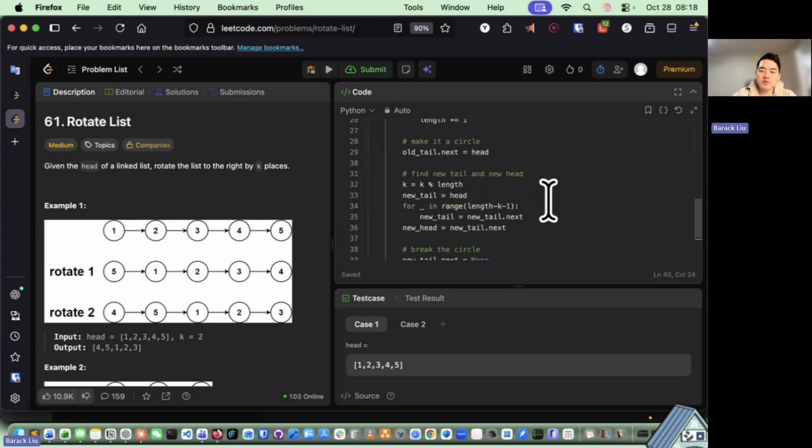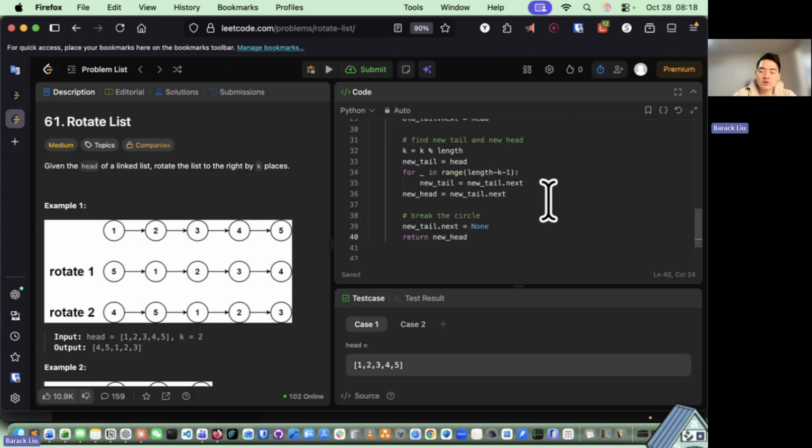The basic idea is we want to move every element in the linked list to the right.